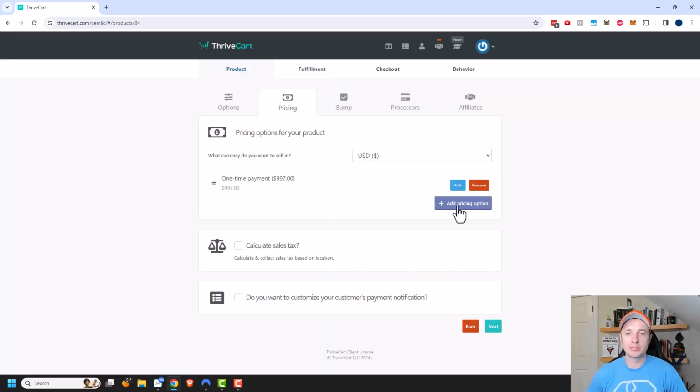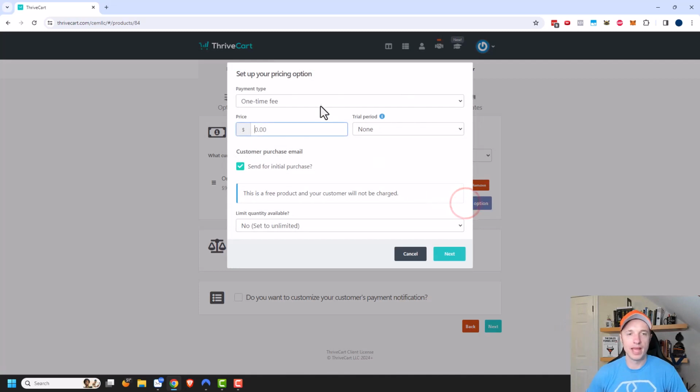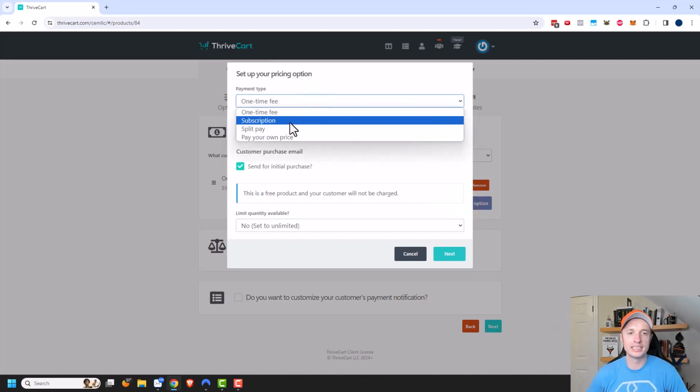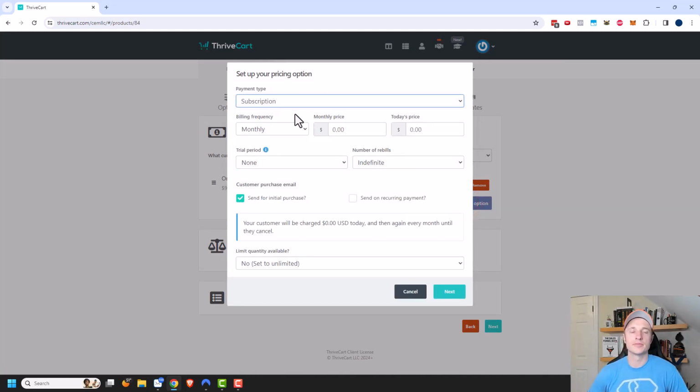So let's move on to the next pricing option. I'll click the button again, and in this case, we're going to do a subscription. We have a lot of options with our subscription, so we'll go through them real quick. Billing frequency: how often do you want somebody to be billed? You can see the options right here. We have monthly, annual, quarterly, every 6 months, every 2 weeks, weekly, daily. You can select what's relevant for you.